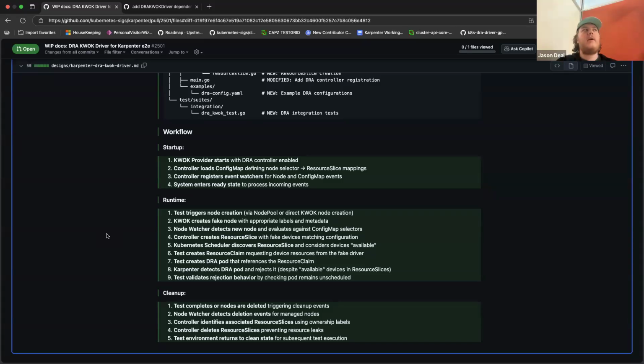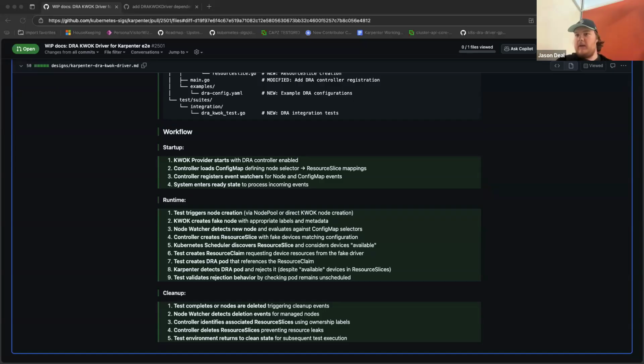What do you mean by request from this controller? If some tests have DRA-enabled pods with resource claims. Resource slices don't actually track any state. The state is tracked by kube-scheduler in Kubernetes, and in Carpenter it's tracked by Carpenter.